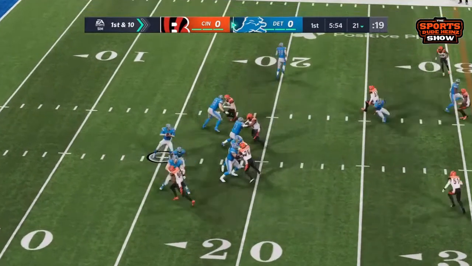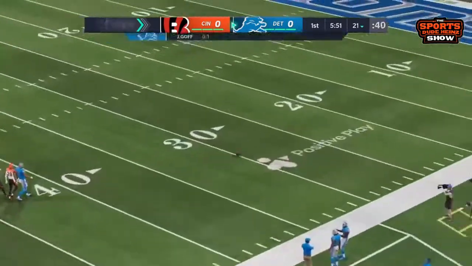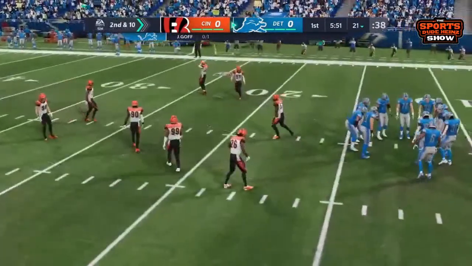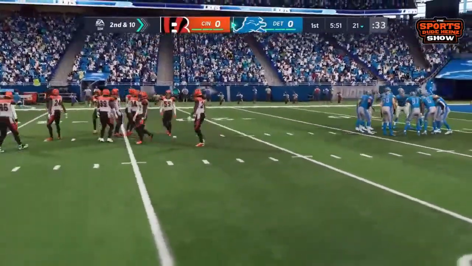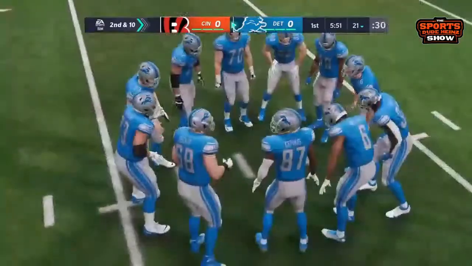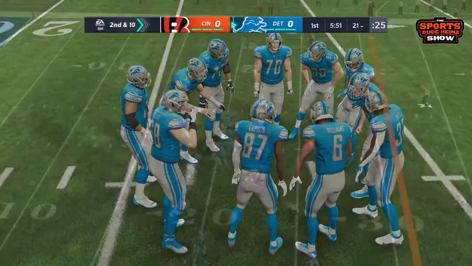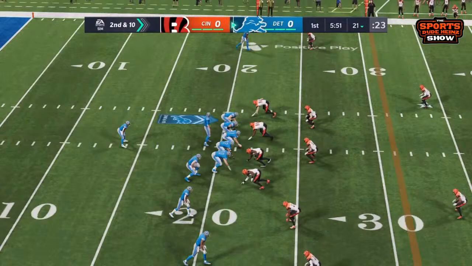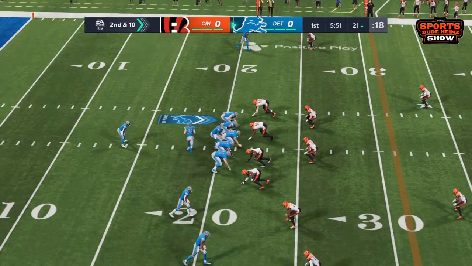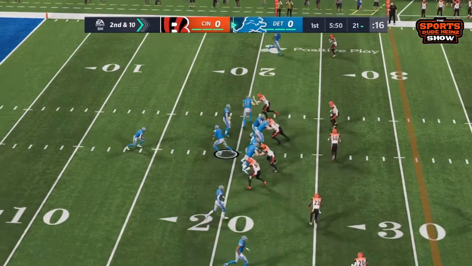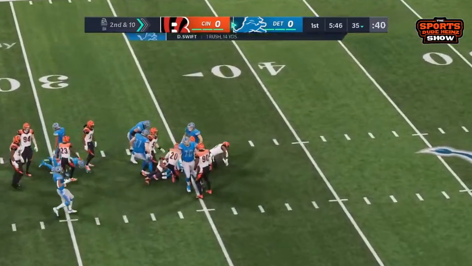Something interesting, they have a new quarterback starting for them, Jared Goff, with a wide open target down the field there, just unable to connect, not accurate on the play. And we'll make it 2nd and 10 for Detroit. That Jared Goff trade, him coming to Detroit, Stafford coming to the Rams, that was a very shocking trade. I feel like, in a way, that will benefit both teams, honestly. The Lions get some draft capital for a rebuilding team, and the Rams get a starting quarterback who's capable of taking them to the Super Bowl.